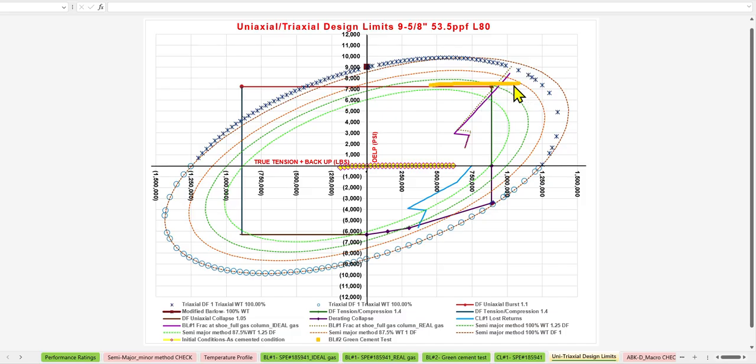And then here you have the green cement test pressure. As you can see, you have the differential over here, 7,500 psi. Okay, which is understandable above the top of the cement, because, if you remember, above the top of the cement you have basically mud on both sides. So above that, the differential will be exactly 7,500 psi.